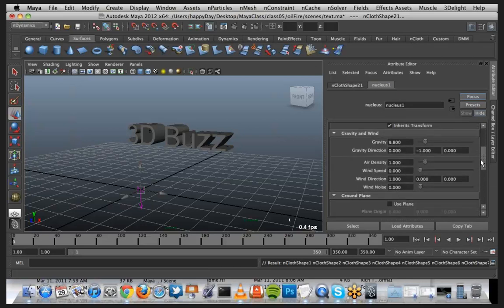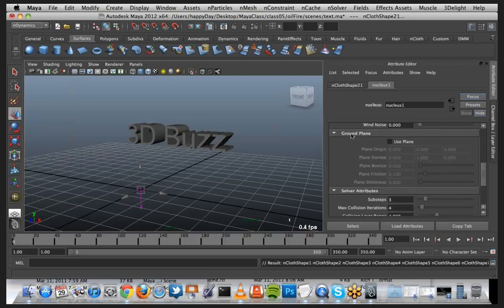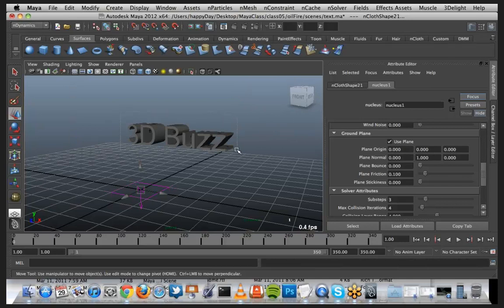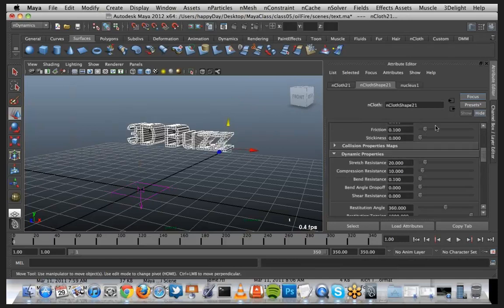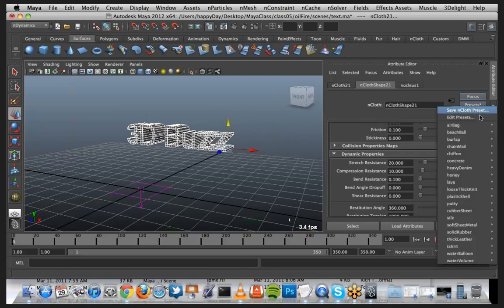If we go down inside of our nucleus, we'll see the ground plane. We'll just turn on use plane, and that turns on our plane of infinity. And now I'm going to reselect our shards, and let's set the preset to whatever you like. I'm going to go for plastic shell, replace all selected.